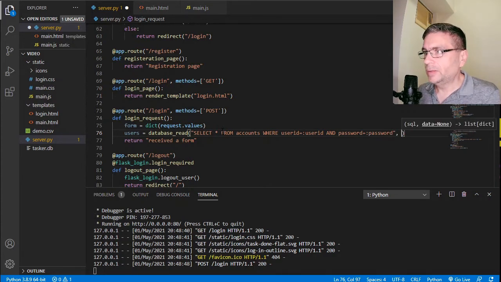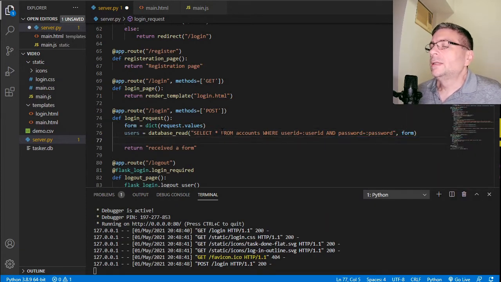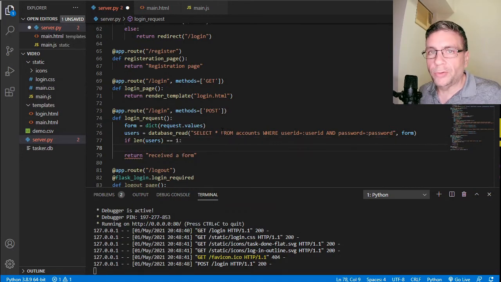And then I'm going to give it the form. If the user ID and the password both match what's in the database, then I will get that person's record back. If it doesn't, I'm not going to get anything back. So if the length of the users received is equal to 1, then I've got the correct user. I've got the correct username and password because I've received that person's row from the database.